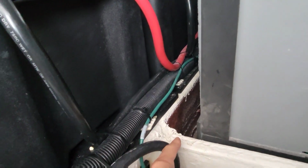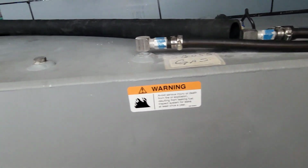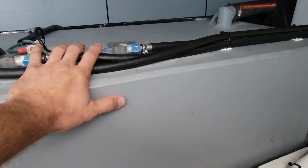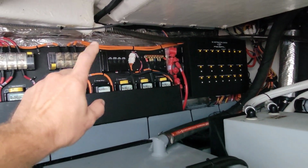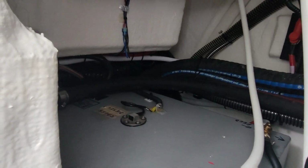It looks like, you see, there's a gap over here. We measured. There's not much of one over there. It's almost like the tank is cheated to the starboard side for some reason. So because of that, this thing holds 360 gallons. You fill this up and you got quite a bit of extra weight on the starboard side. That doesn't help. Plus all your components are on that side because that's the side you drive on. So you got the bench seat, everything over there adds to the weight. So as you can see in the title, we actually are trying to add ballast to this side.